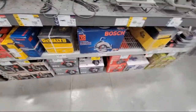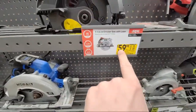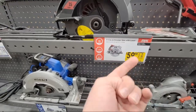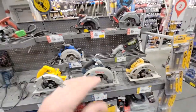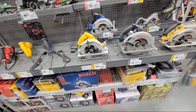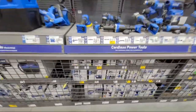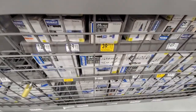The Skill Cirque Saw is $59.98. Here's a better view of it so you can see. It is 7.25. And it went up to $59.98. So still a good deal on it, but not a must buy there. And you can see, still have the die grinder for $39.97. Somebody just said something, I saw it.